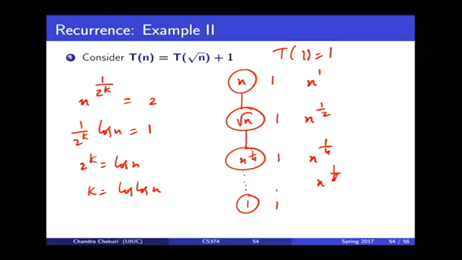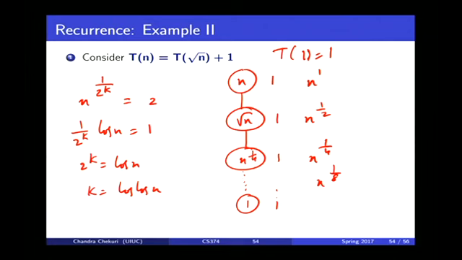Suppose I say, instead of T(n) is T(square root n) plus 1, it is T(n to the 1/4) plus 1. Yeah, it will still be log of n, but the base will change now. It will become 1 over 4 to the k, right? The problem after k steps will be n to the 1 over 4 to the k, right? So the basic algebra is still the same, right?